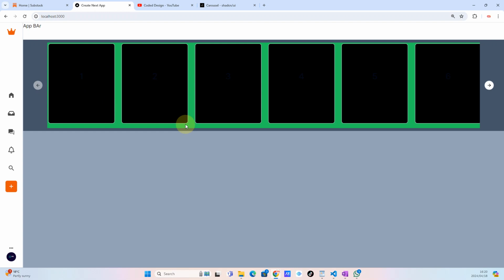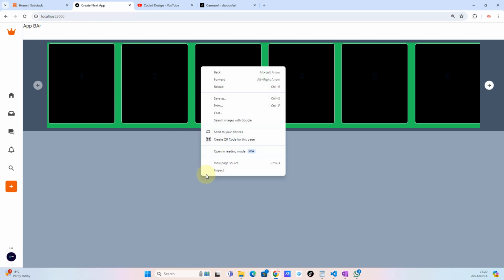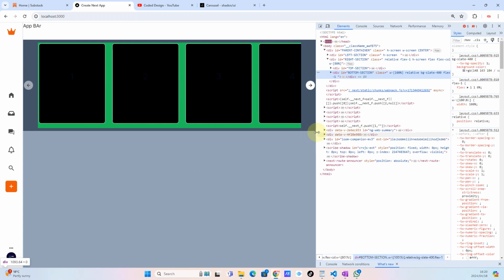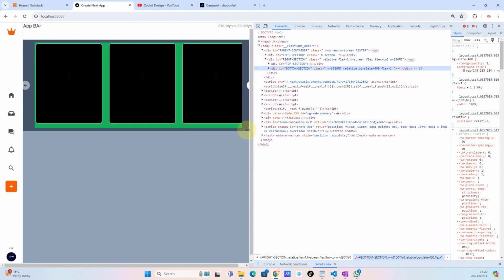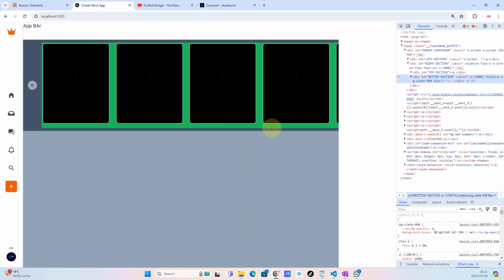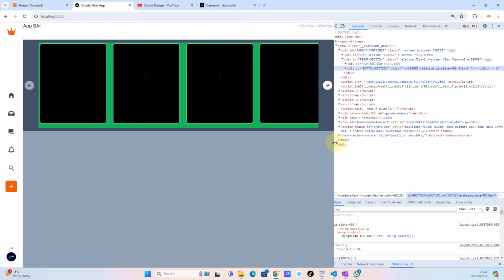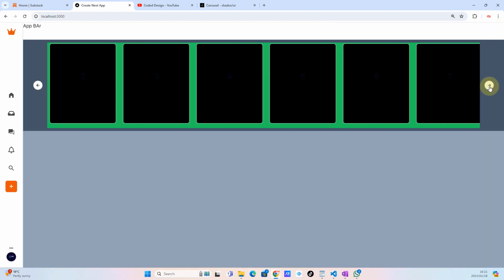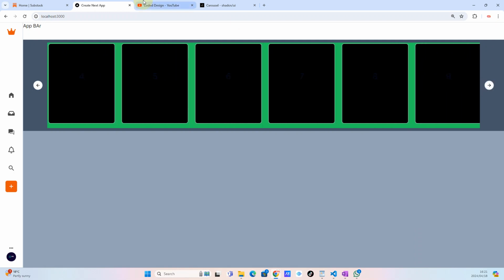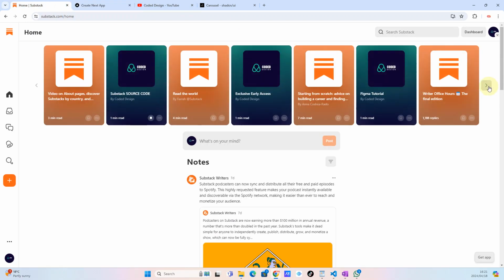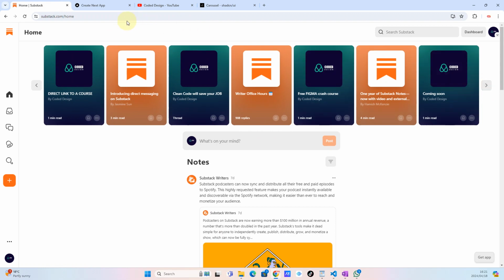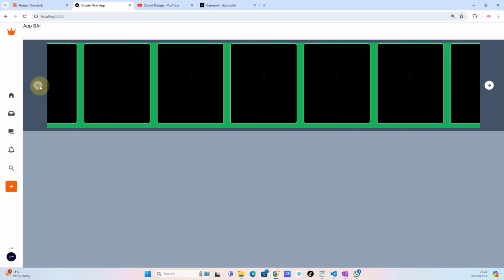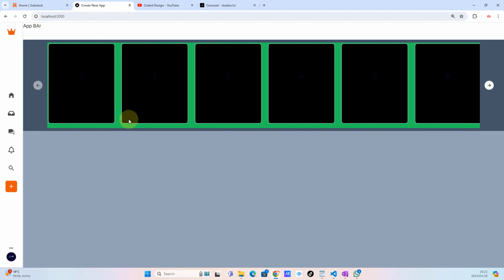What makes me happy with this, number one, we are relying on percentages. As you can see, this guy now is starting to be responsive because we are relying on percentages. We are not using fixed numbers. Okay, this works for me. This works for me 100%. Let's go back here and check. I'm happy with this.